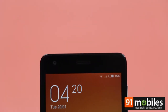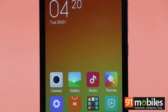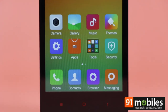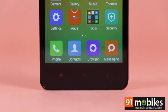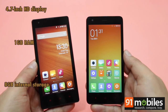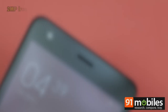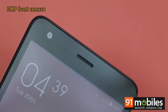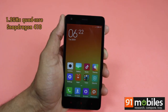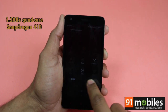Now let's get a closer look at what the Xiaomi Redmi 2 has to offer. The Redmi 2 shares quite a few core specs with its predecessor, the Redmi 1S, and these include a 4.7-inch HD display, 1 GB of RAM, 8 GB of internal storage, and an 8-megapixel primary camera. The front camera on the Redmi 2 has been bumped up to 2 megapixels. One of the core highlights is its latest-gen quad-core Snapdragon 410 processor.